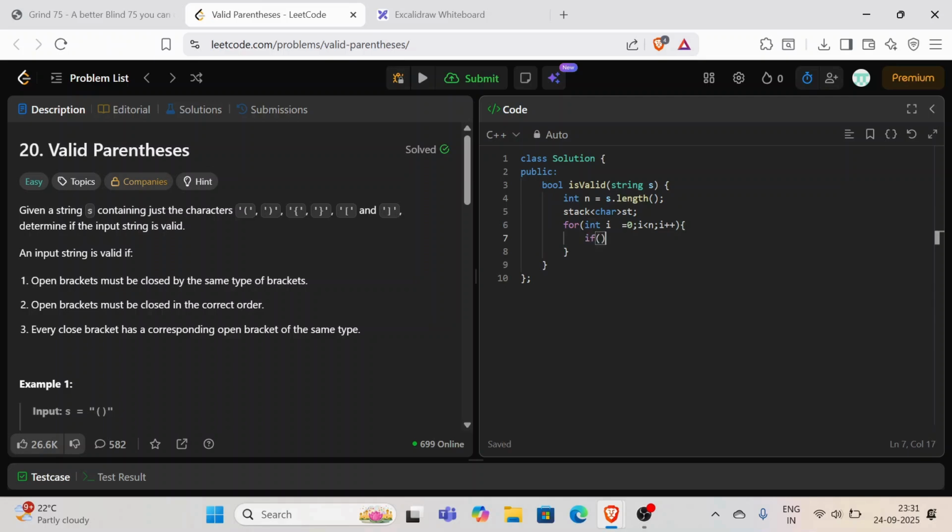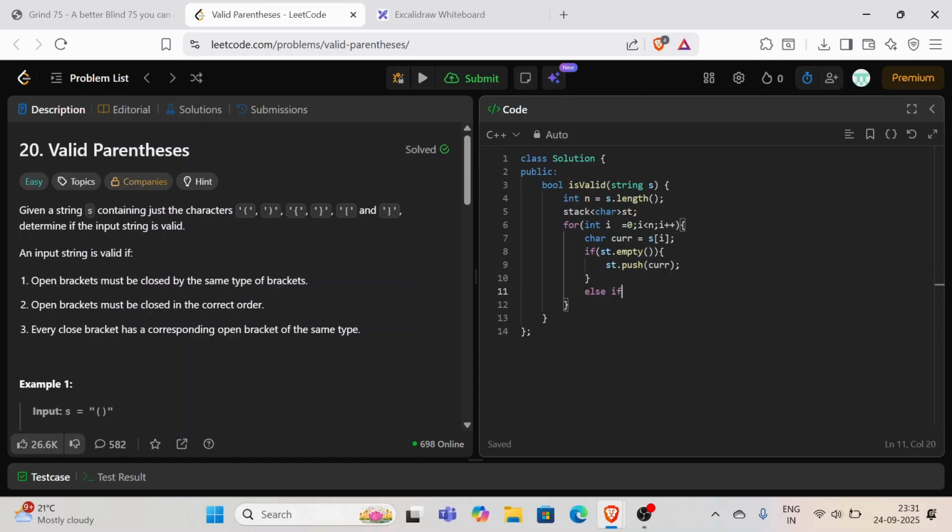The first rule is if our stack is empty. Before that, we should keep track of the current element. So character current is equal to the ith element. If the stack is empty, we'll just push current into the stack.